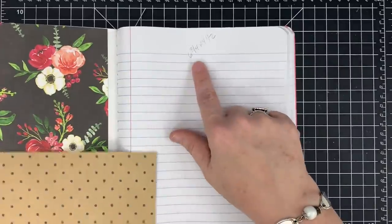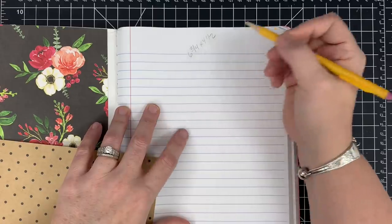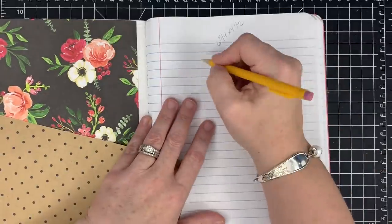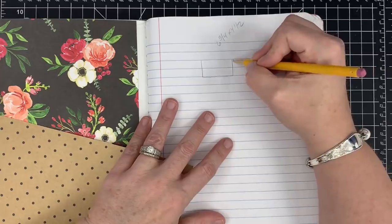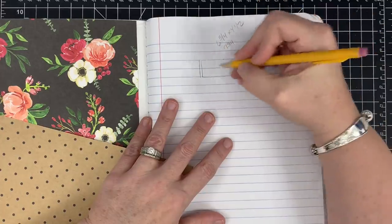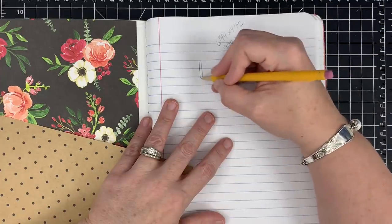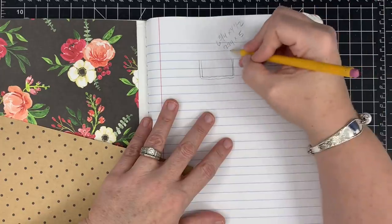So if my measurements are 6 3/4 by 4 1/2, I want to add 1/2 inch to both of these. So instead of needing a 6 3/4 piece wide, here's what I need. This is 6 3/4, okay? I need to add a 1/2 inch flap here and a 1/2 inch flap there. So that means I need a 7 3/4 piece. Does that make sense? Because that's 1/2 and 1/2, which is 1 inch. And then instead of 4 1/2, say this is 4 1/2, I want to add a 1/2 inch flap here. So I need this to be 5. So if I cut a 7 3/4 by 5, I'll be able to make my gusseted pocket.